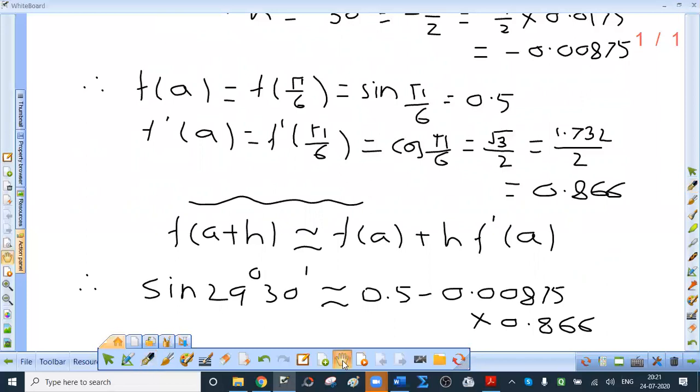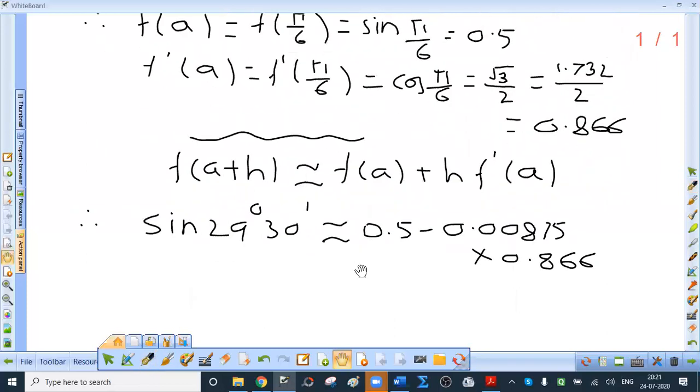I will give some time. Please do the calculation independently. Do not use a calculator. Now somebody will ask me, sir, can we use log tables? The answer is yes, but why use that? Just take the product, 875 into 866, right? 866 as 800 plus 60 plus 6 and so on. Tell me the answer.